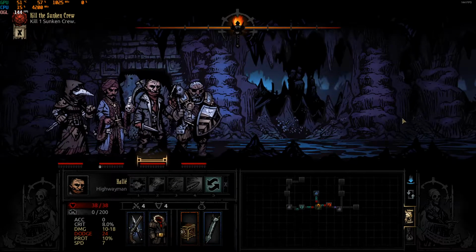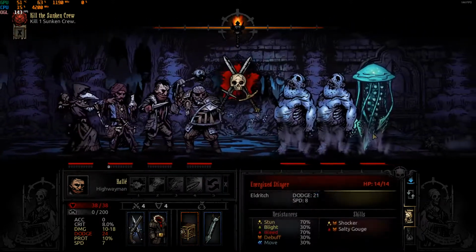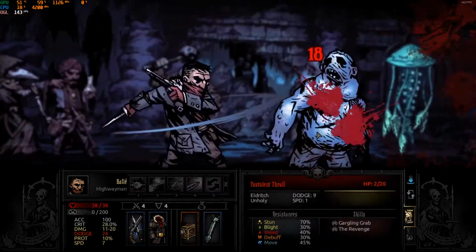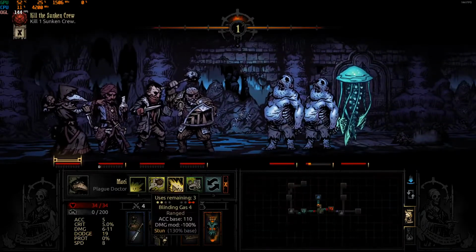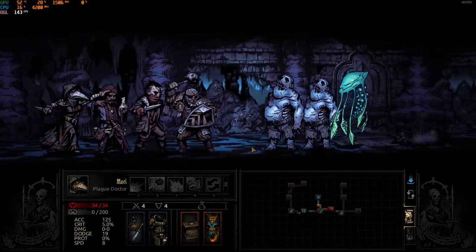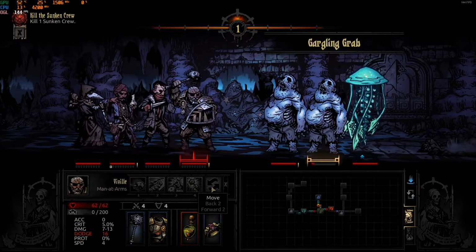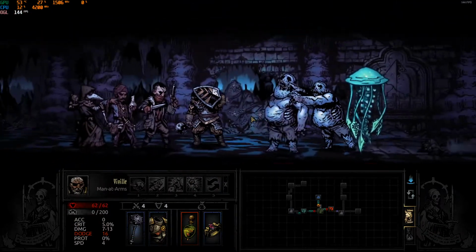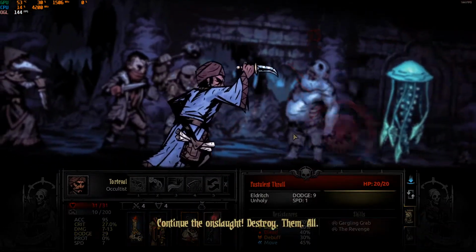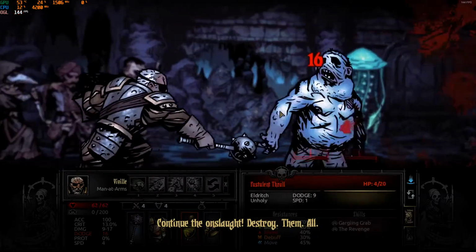You know what? We're going up here. Decision made. We're going up here. Right, don't let these big boys explode. That's what I discovered last time. Stun you. Still can't quite believe the amount of damage they were doing at level 5. It's insane. Continue the onslaught. Destroy them all.